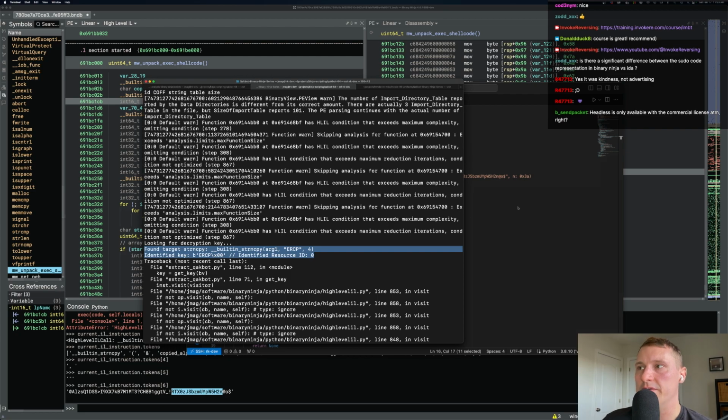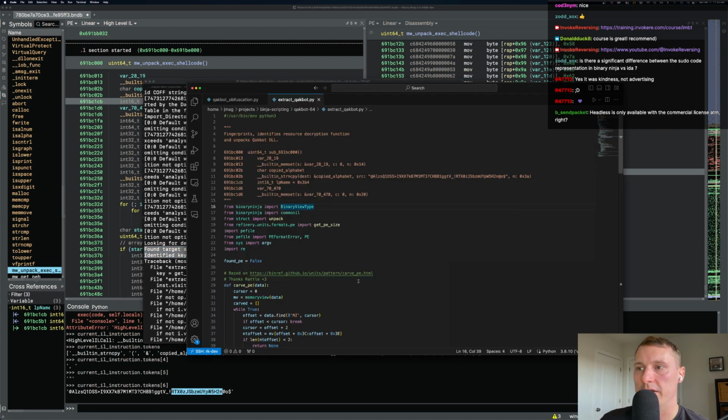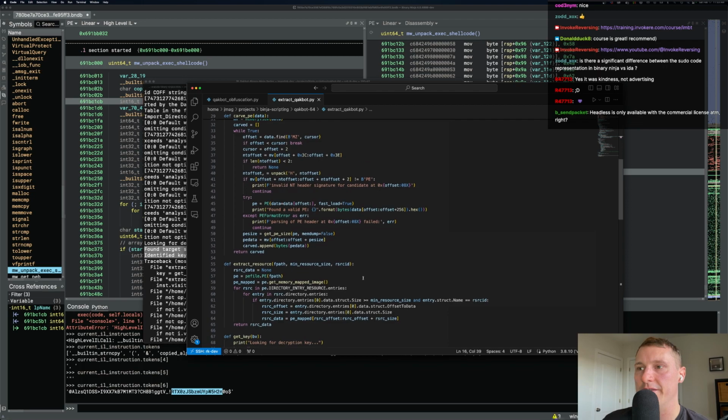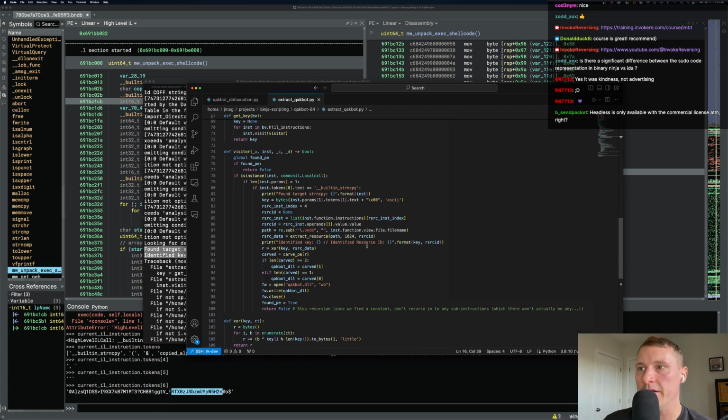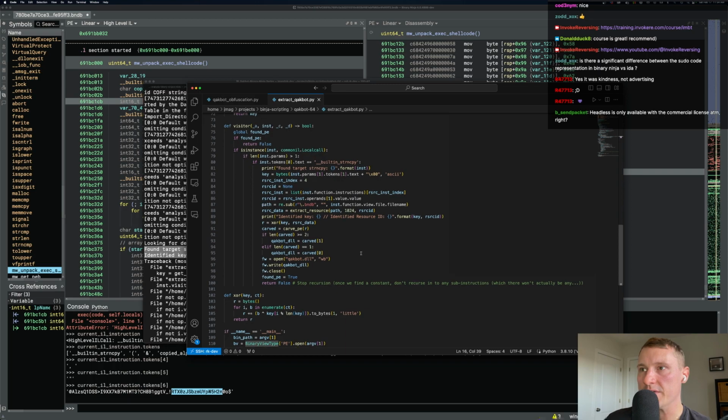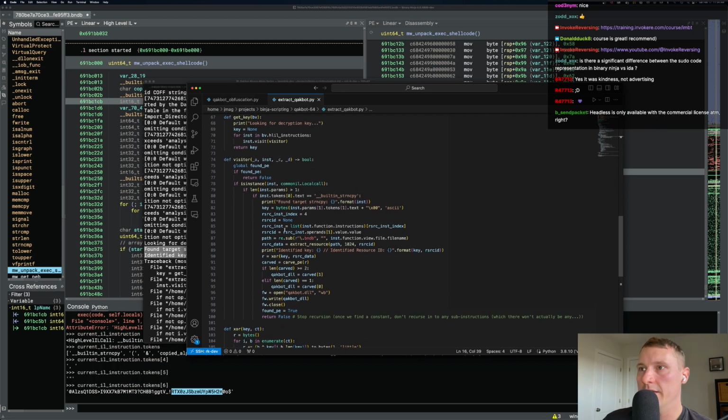So I did have a heuristic for fixing this that I ended up removing because of the third sample we found, but I am going to add another heuristic here just to make sure it works. So we can do a couple things. We could probably just say, like, let's see here.